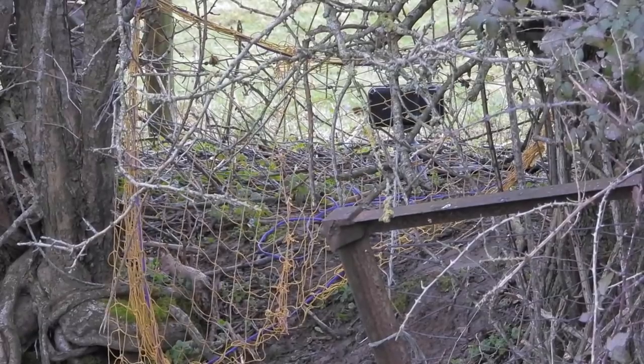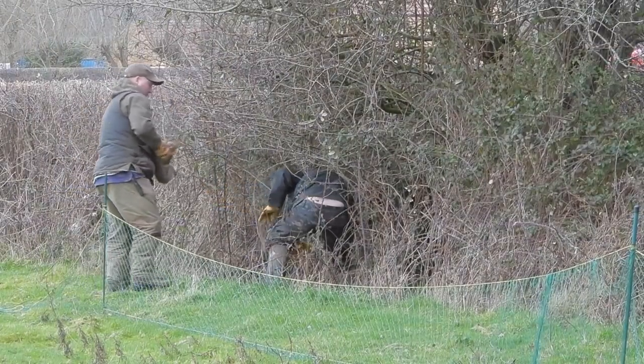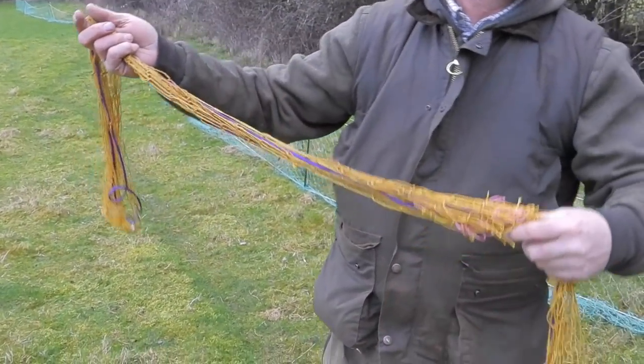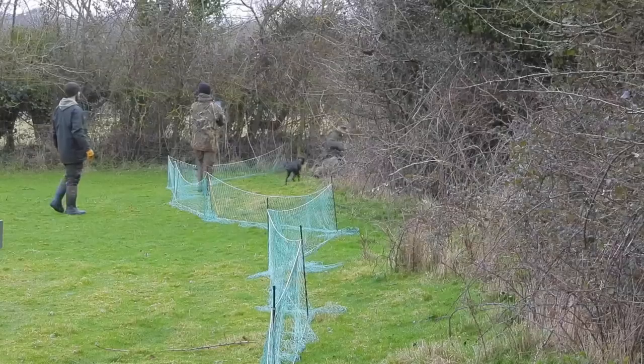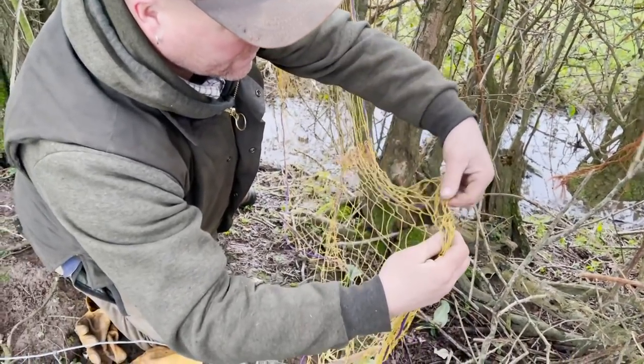Jaff has a top tip for nets. He has come up with a new style of net that works in wide hedges. What he has done is make what he calls hedge nets. He cuts the rings off the end of two purse nets and joins them together to make bigger nets — basically a double-sized purse net. They are ideal for going in gaps in hedges, strung up in the runs. They work well — like a hybrid gate net and purse net. He admits it's a bit of a bodge, but they work.